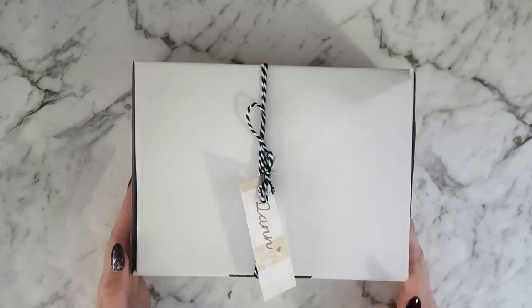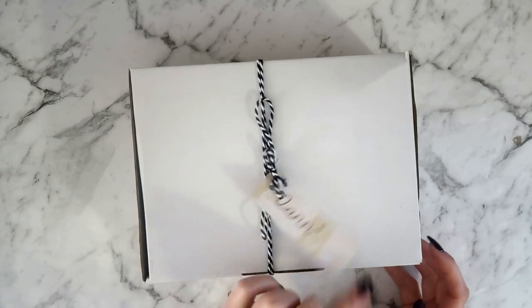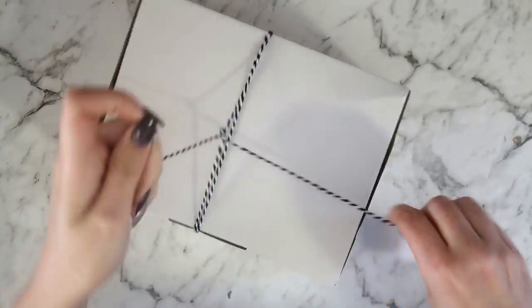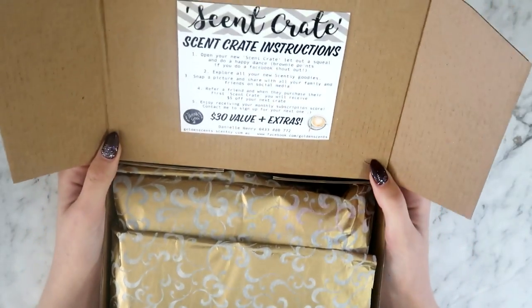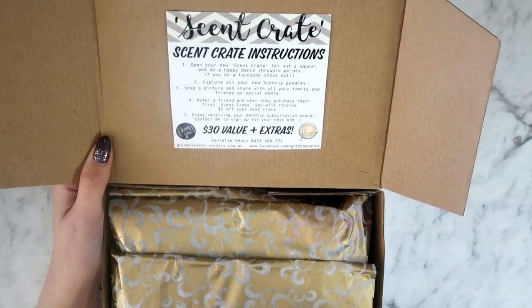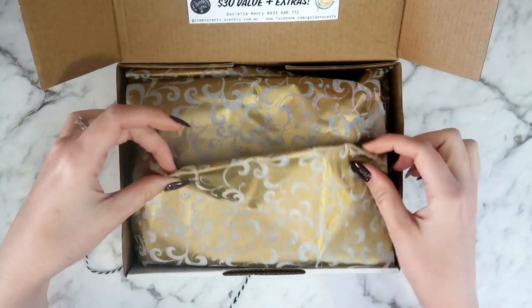It's definitely a good way to save a little bit of money and also get a little box of yummy smelling goodies every month. You guys know I love my subscription boxes. I'm going to zoom in on the actual unboxing and show you everything in the crate. Okay, so here's what it looks like - white box with a ribbon or twine around it with my name. Very cute. So let's open this up. It smells really good - it smells like a bakery.